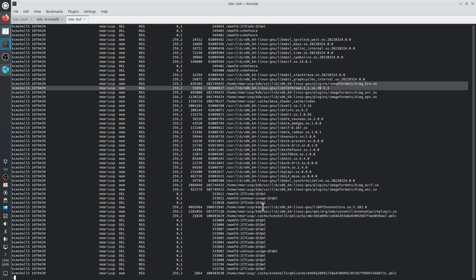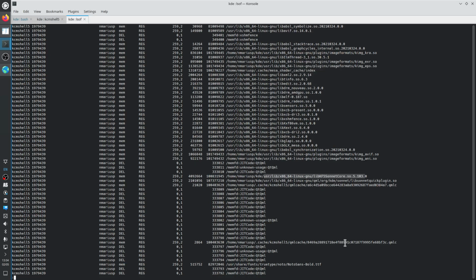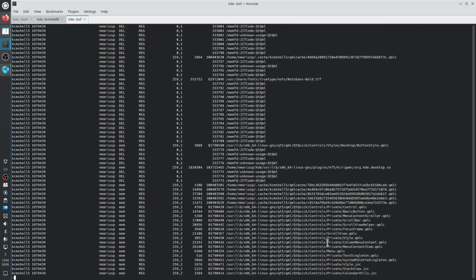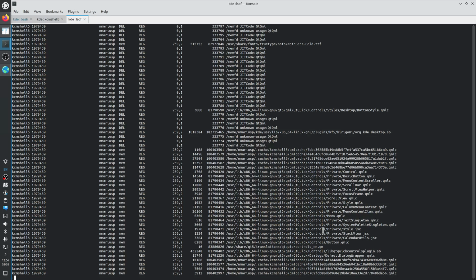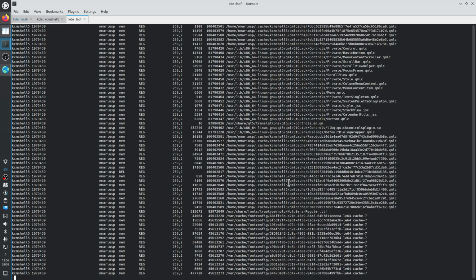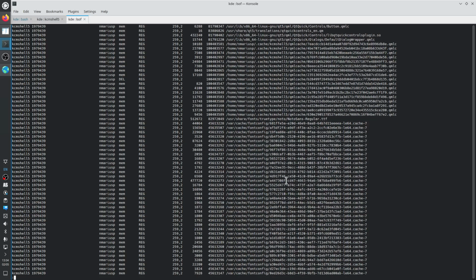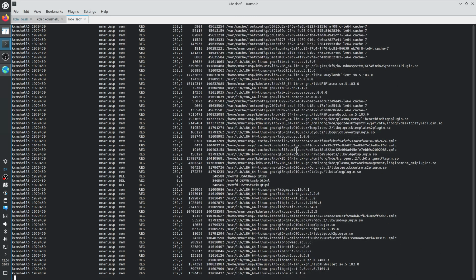Including the KDE frameworks and QML libraries. libKF5PlasmaQuick.so.